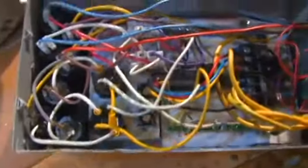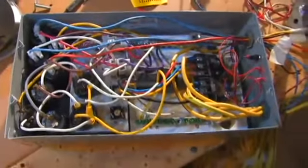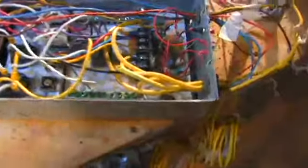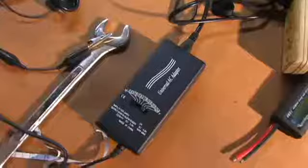Over here there is a box which I'm not going to be using in this video, but it has capacitors, it has rectifiers, it converts the alternating current into a usable DC current. It's really a nice setup. I'll tell you more about this in a future video.